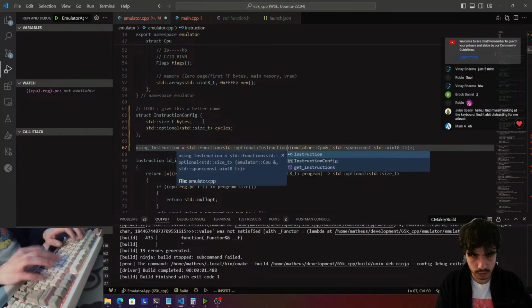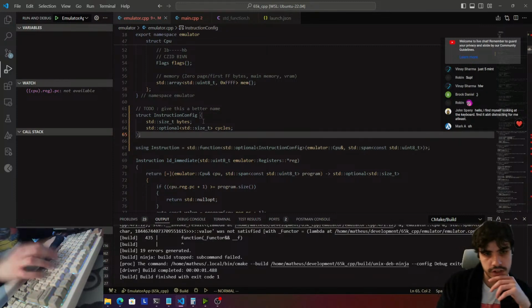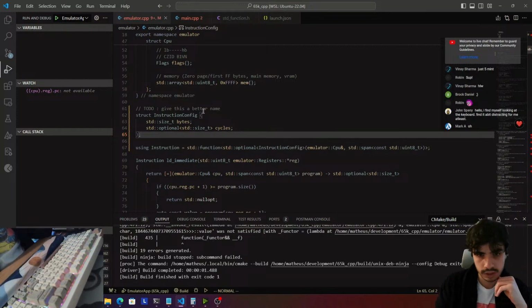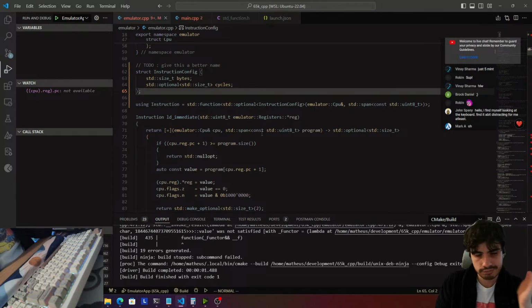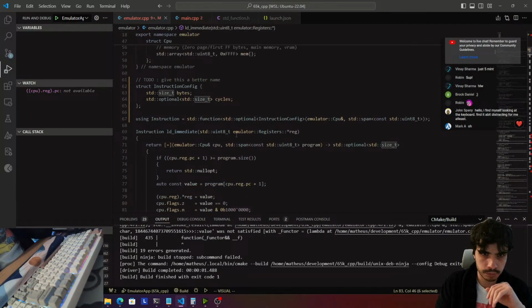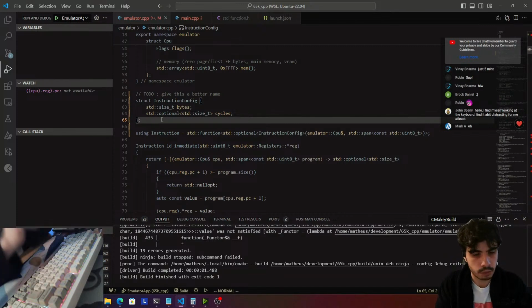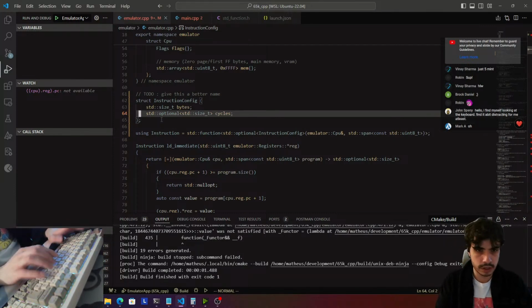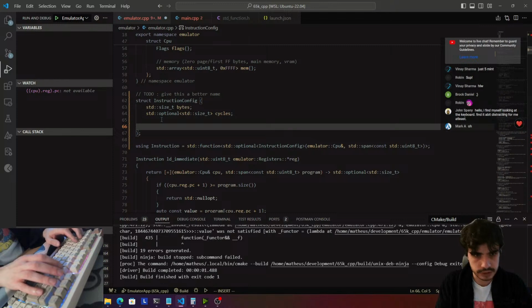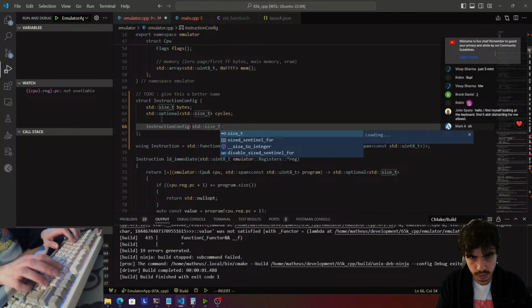config. And for the sake of actually making this fairly backwards compatible, because you can see here all of the functions are just kind of returning an integer as an optional, we're actually going to add a constructor to this that will allow us to implicitly convert from one integer to an instruction config, right? And essentially, our goal is to remove this constructor, but for now we're going to need it anyway. So let's just add it here. So instruction config. This is going to be explicit. No, it's going to be implicit, and we have a size t.